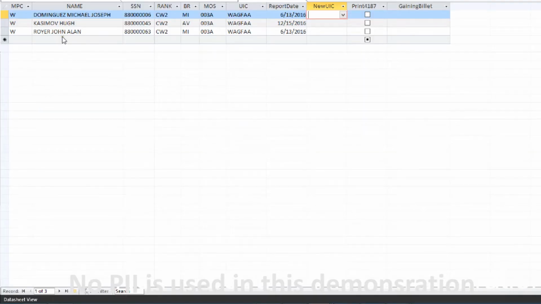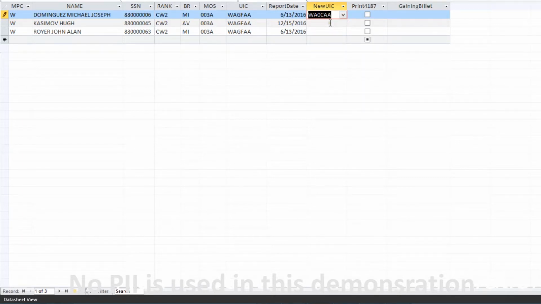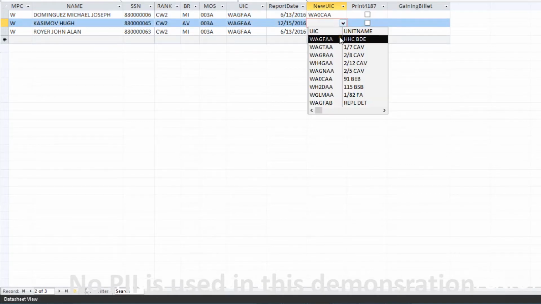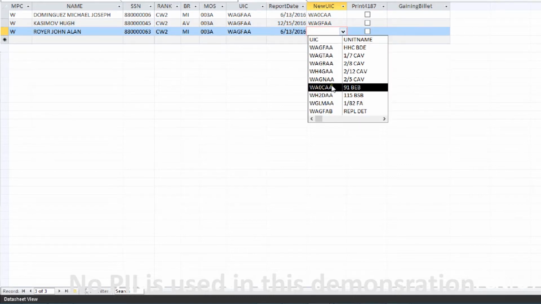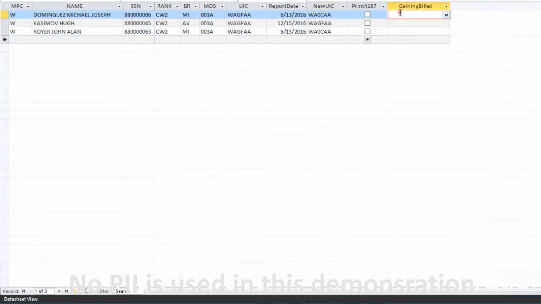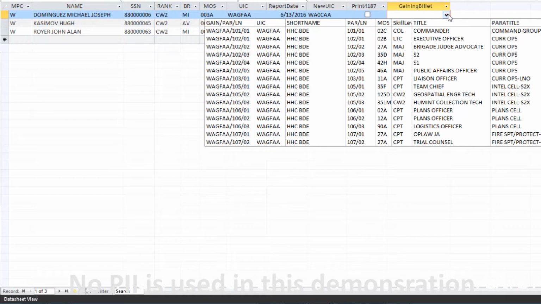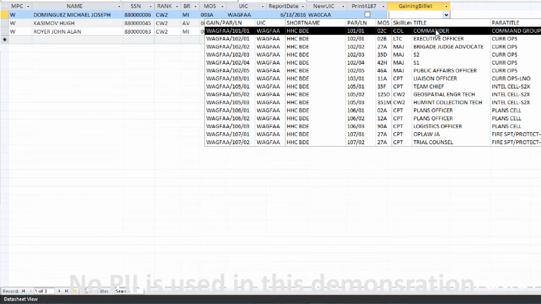You can come in here and do the exact same thing for the warrant officers. He's an MI officer, so I'm going to send him to the BEB. This aviation guy is going to go to HAC Brigade, to the BAE. And again, this other MI guy is going to go down to the BEB also. If you want to choose a gaining billet, this will make it show up on the officer slate, the warrant slate, or the NCO slate in that position to backfill whomever. So if this warrant was backfilling the commander of HAC Brigade, let's just say that.